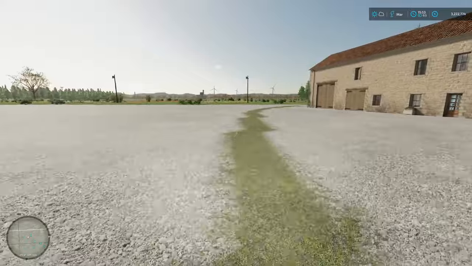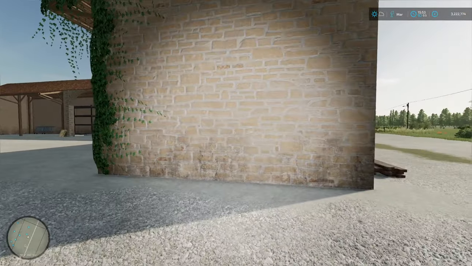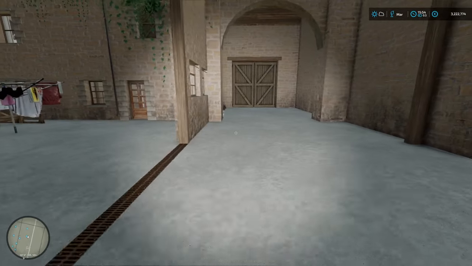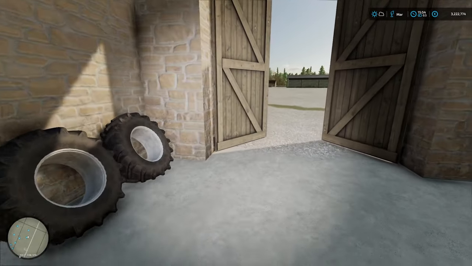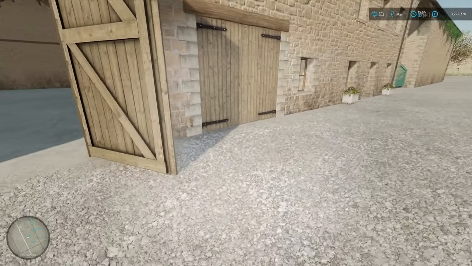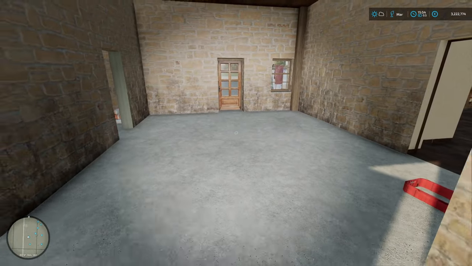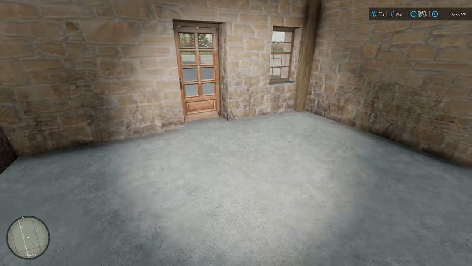Right, as we trot along up here, we're coming into the farm buildings. I'm just going to go through one of each. I think there's only four farm buildings, and basically it's two farm buildings and then repeated in a different color scheme, I suppose you want to call it that, but a different skin. Lovely detailed farmhouse.